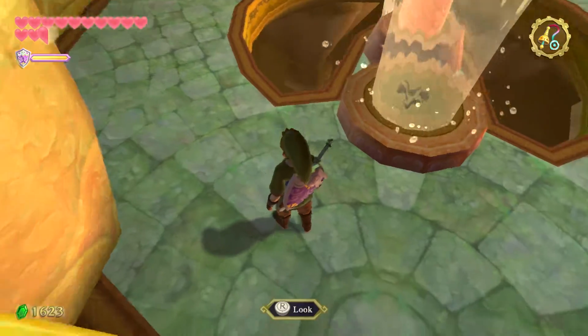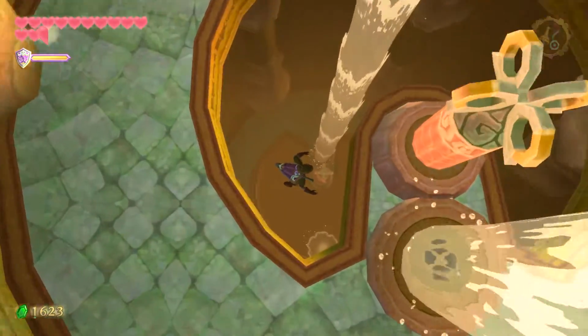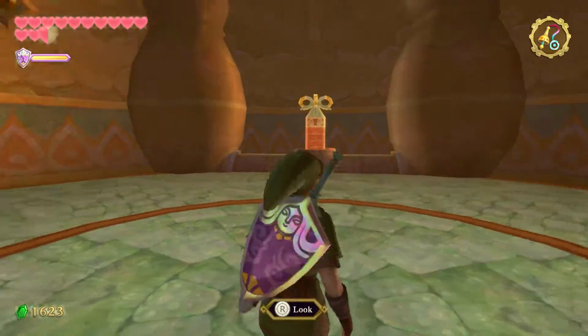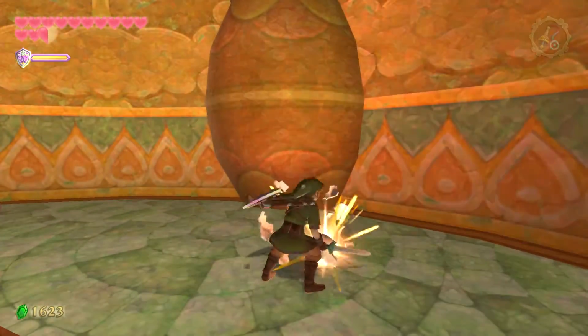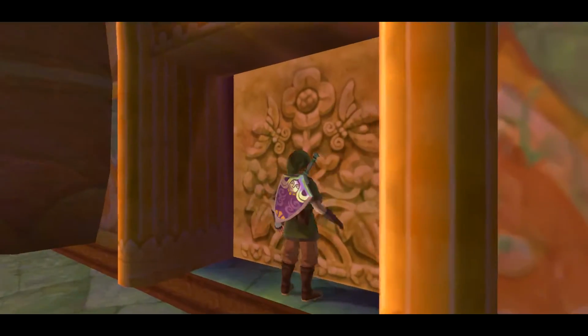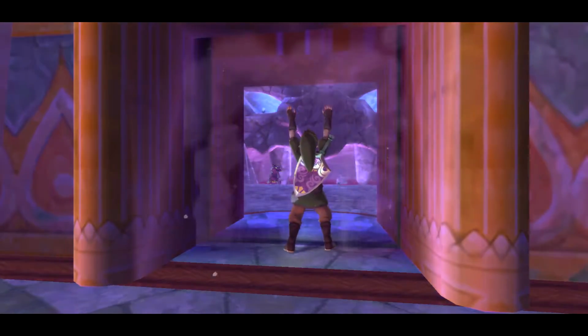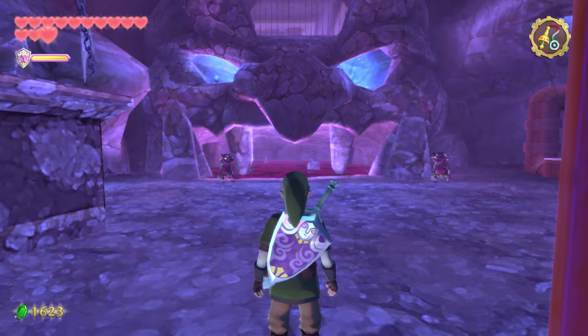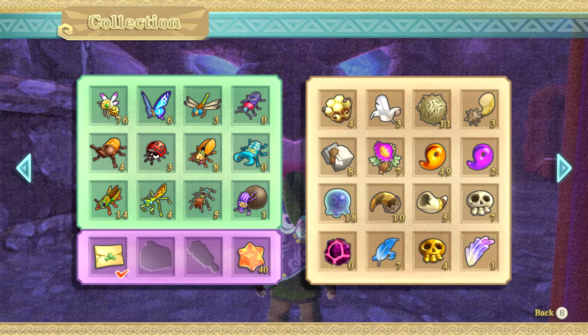So we're going to go ahead, just jump down. Okay, and just like that, we're down here. Now, doorway. This is where the cool stuff starts really happening. Okay. And with that, we're gonna end the episode here, and we'll pick up, hopefully finishing off, the ancient cistern.